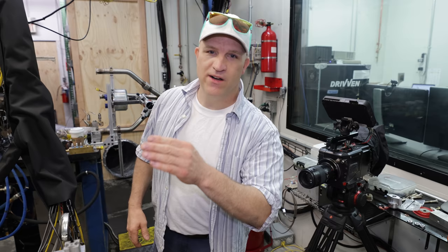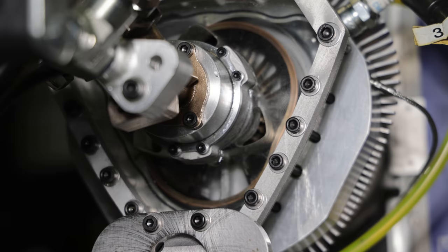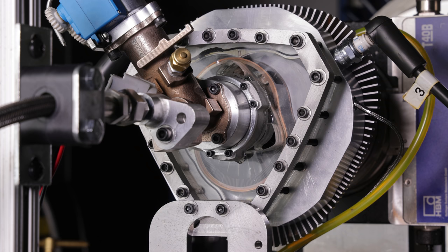I got the high-speed camera all set up. Let's get this thing started and see something the world has never seen before inside of a liquid piston rotary engine while it's running in slow motion. All right, let's go. Just by seeing that rotor spin, it is so smooth. It's like magic. So satisfying. Ready to rock and roll. Let's see what happens.